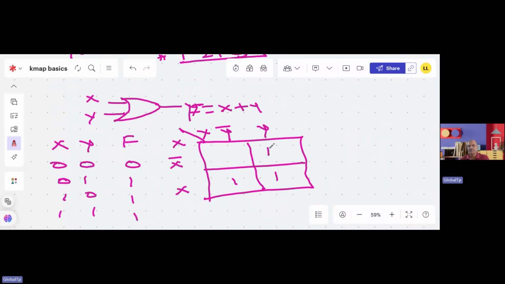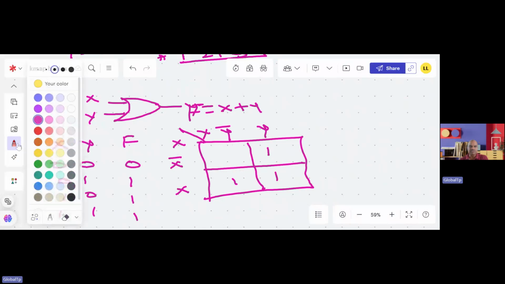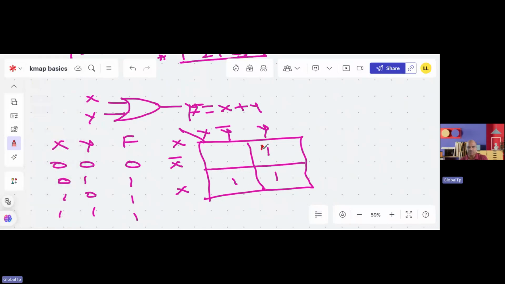Now you can check here, 1, 1 are adjacent to each other. So I can form this as a pair, one pair. Similarly, 1, 1 is existing here. Always after forming a pair, these two become one group. After this, what is left? It is separate, it is unique. So you start here. You put a box as a starting mark, and then try to combine with other groups. So I can combine like this.